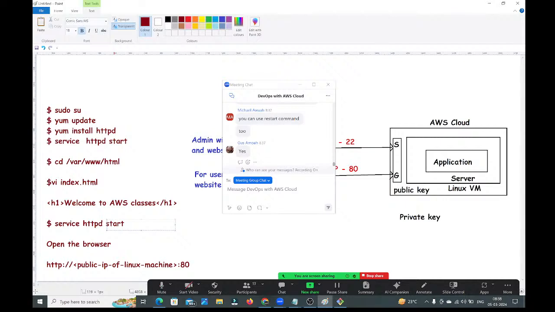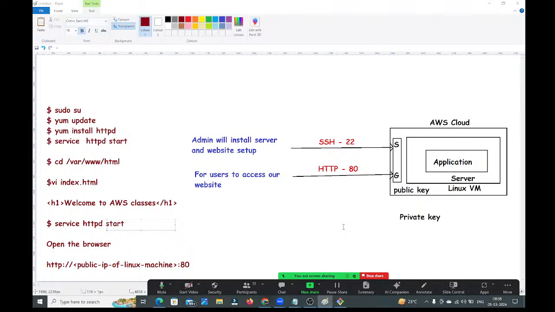Okay. Fine guys, I will share this paint. Please have a look into this and practice it once. Today I was supposed to start AMI also, but it did not happen because we got stuck for some time on the port number. No problem, I will discuss AMI tomorrow.